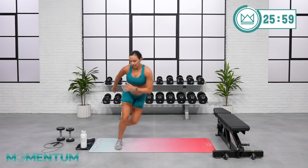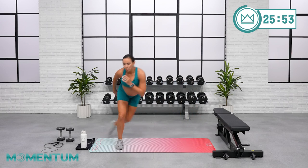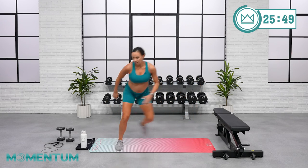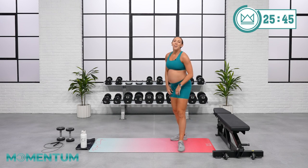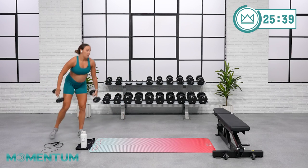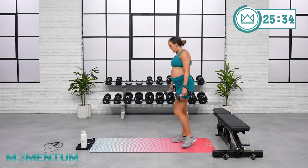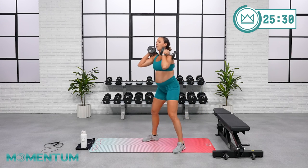15. Good. Speed it up. Three, two, one. Round two, let's go. You've got three rounds of this superset. All right, let's get more reps in this round or you go heavier. Four, three, two, let's go.